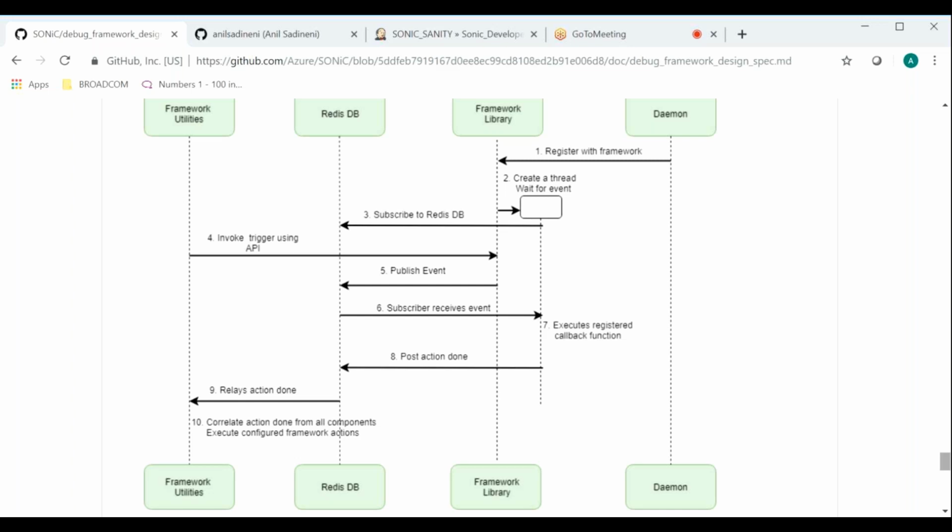I do want to call out that for the contributors or owners of features, when you have the pull request ready, please send the notification to the community. Also CC me so that we can connect you with the reviewers to do the diligent code review for the pull request. If you just publish it, nobody will notice that. Please send it to the SONiC mailing list, and CC me.